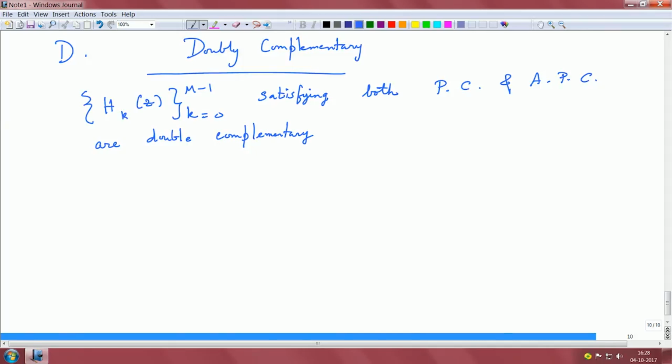Now, this gives us a set of properties for constructing filters that are desirable. For example, if I say that my unaliased component of the overall system transfer function has to be doubly complementary, then it has to be both power complementary and all pass complementary, or I want it to be just strictly complementary, then I can imagine how I could build such filters, or I want it to be just power complementary filters, then I can say that, for example, for M equals 2 case, the high pass filter is basically a spectral factor of 1 minus modulus of H_0(e^{jω}) squared, right.